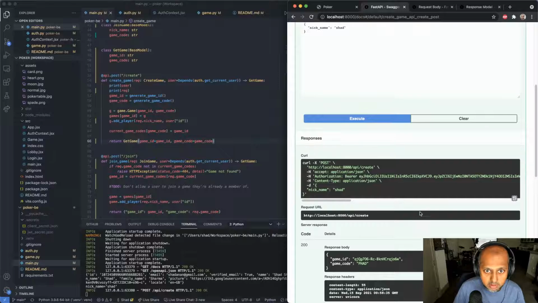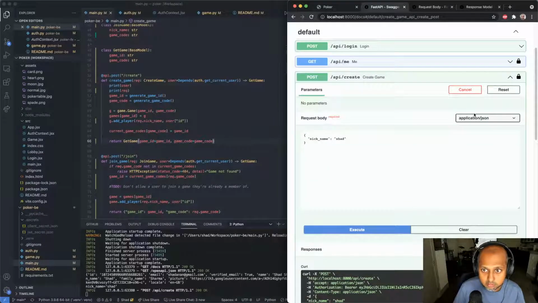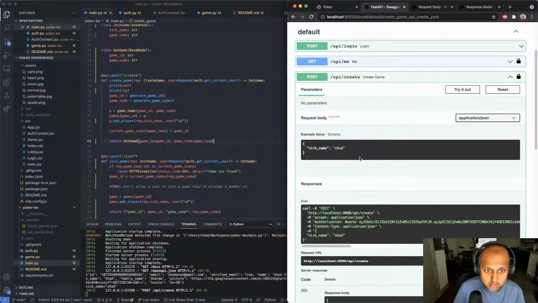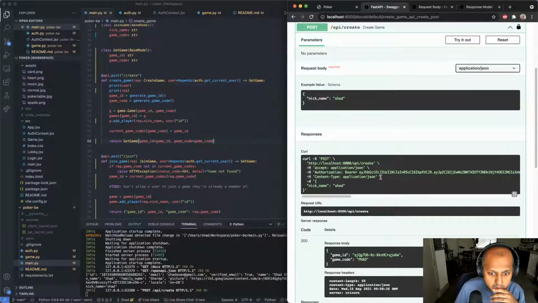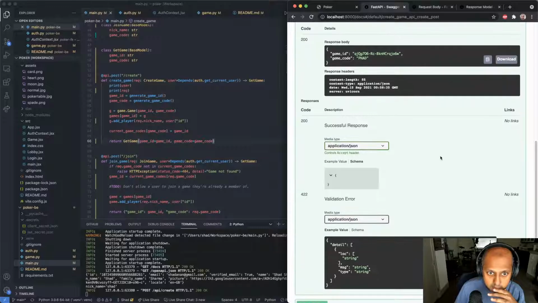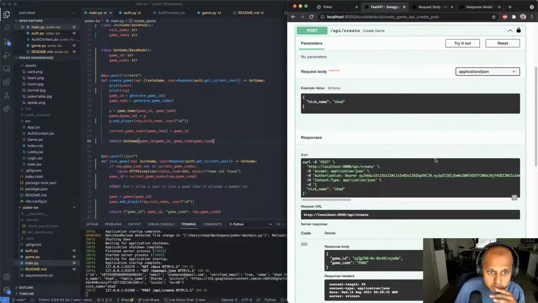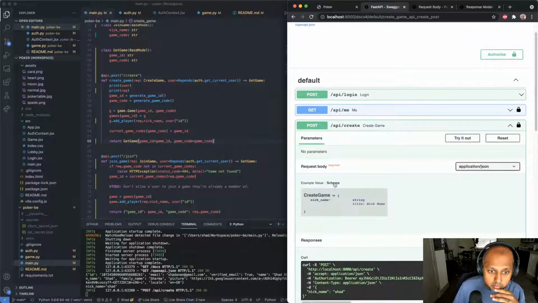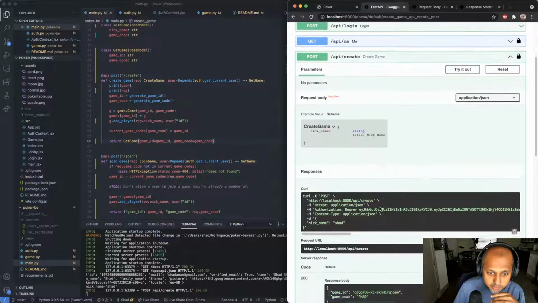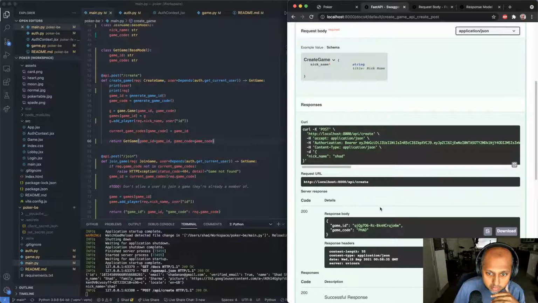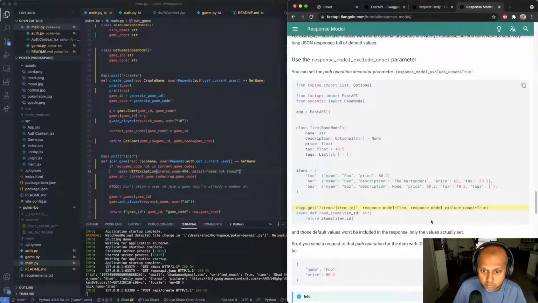That's weird. Oh, these are old responses, I see. Aha, so this is the create game. Oh, you know what? Hold on. I think the way that we're supposed to specify the response model is like this.